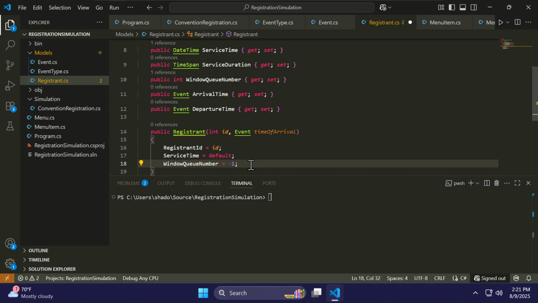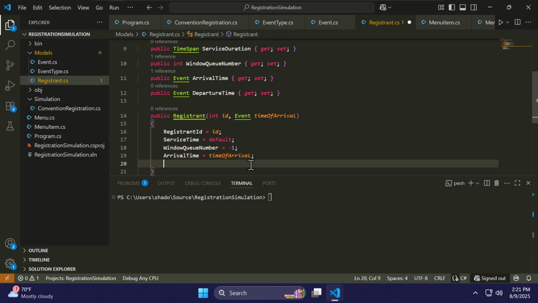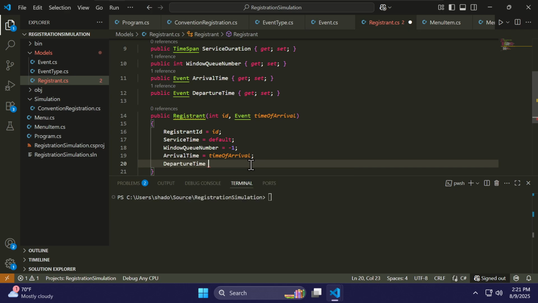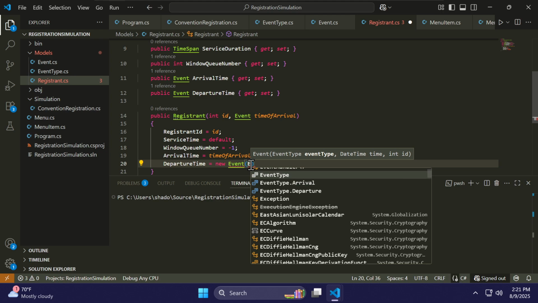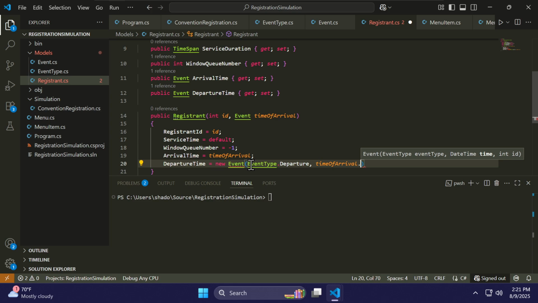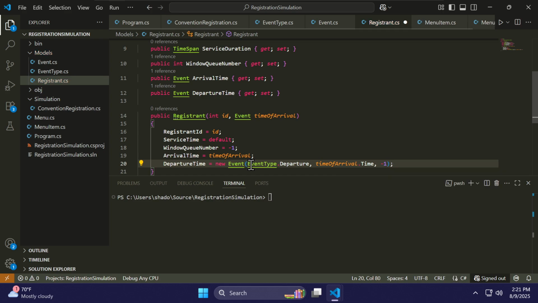So -1, that indicates an error. We'll fix that later. Basically, they don't know when they arrive, or which queue they're going to go in, until they arrive. Departure time equals new event. There we go. There's our event type, and you see it shows departure and arrival. Makes it easy to select. And ID of -1. There we go.